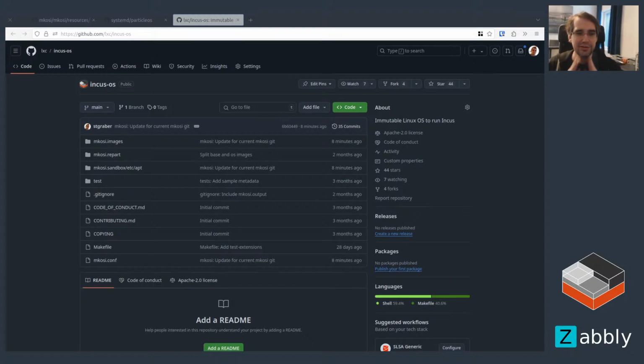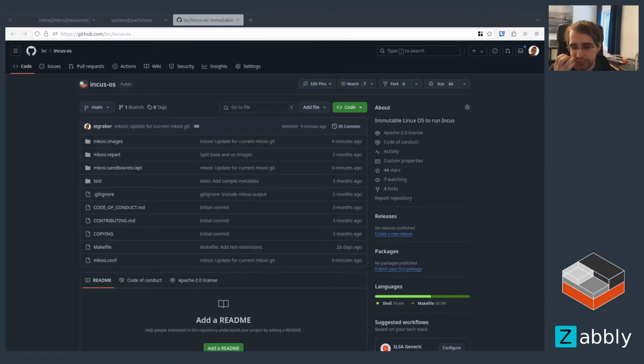As a brief reminder, Incus OS is effectively an immutable Linux-based operating system that's designed to run Incus and be pretty easy to just write on a USB stick of some kind, plug into a machine, boot the machine from that, just run Incus and all of its dependencies, and not have to care very much about dealing with the day-to-day maintenance of the Linux system or dealing with updates even for Incus itself.